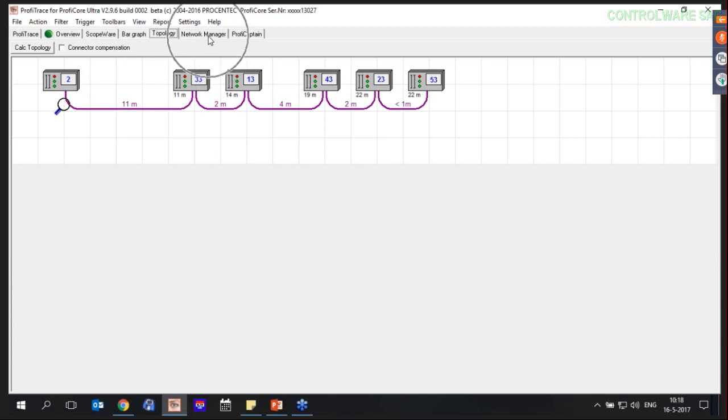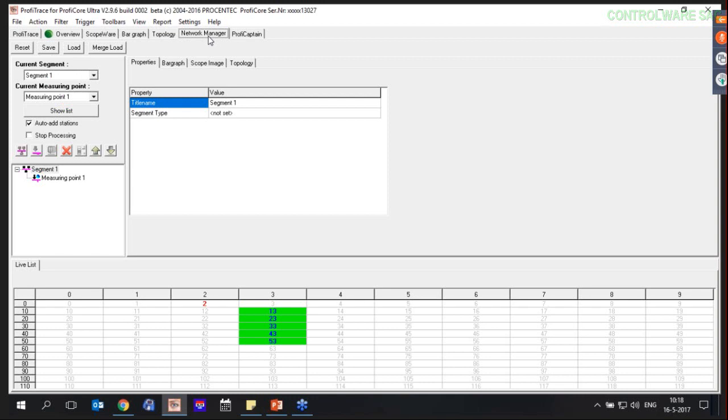Let's go to the next one, the network manager. The network manager is the part of the program where everything is saved. So if you have problems on your Profibus and you want to send that, for example, to my support department, then you must save this network manager file, because in this network manager file I can see all important information. I can see the AB differential voltage, the last signal, the minimum signal and the maximum signal.